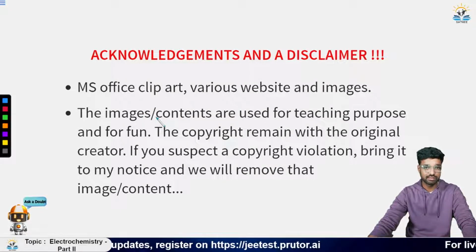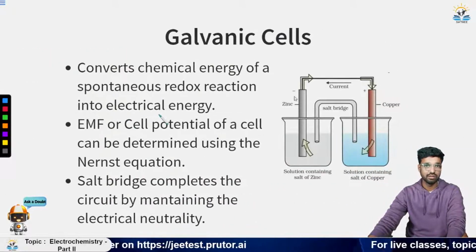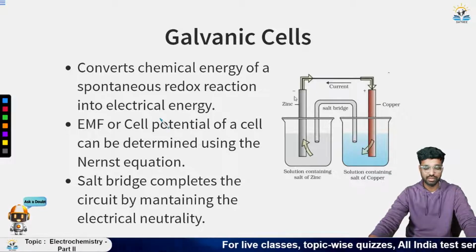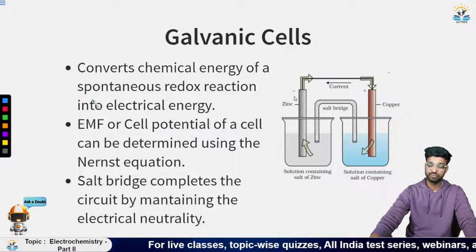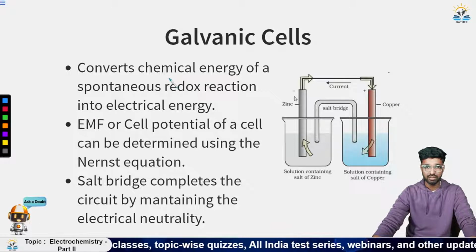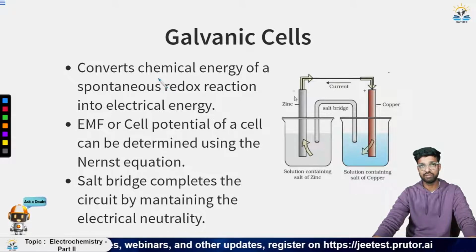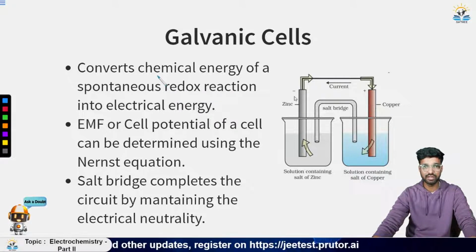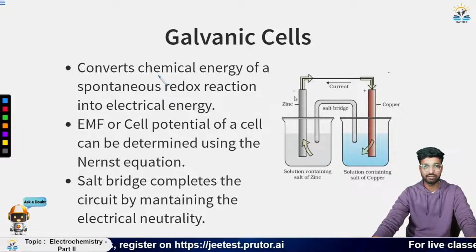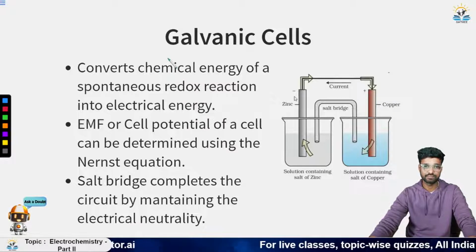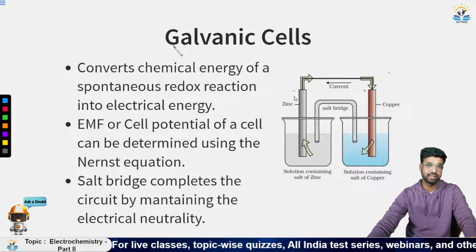So yesterday we started the chapter that is electrochemistry, and we have seen the main concepts of conductance and conductivity that govern the flow of charge in a given electrolyte. Now today we will see how the voltage, or you can say EMF, is determined. We have seen one electrochemical cell, that is the electrolytic cell, which uses electrical energy to carry out a non-spontaneous chemical reaction. Today we will consider the second example of electrochemical cell, which is the galvanic cell.